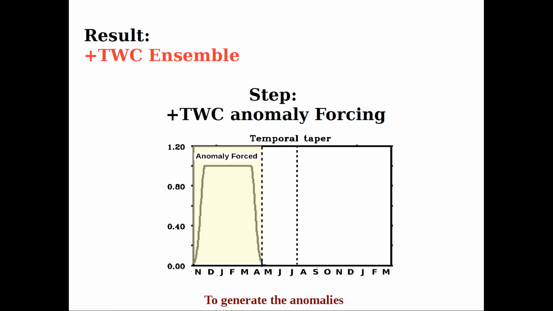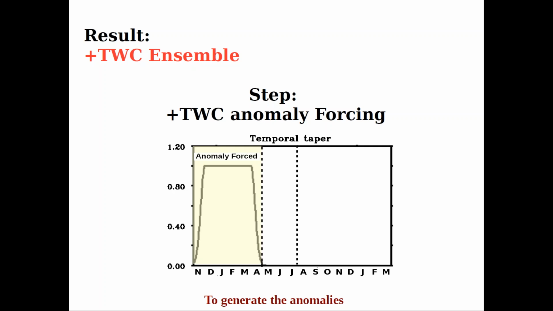So now I will go to the results. As I said, it is a little surprising but exciting too. So this is the plus TWC ensemble run. I will go part by part, and these first few figures are the ensemble mean anomaly. They only show the spatial pattern of the ensemble mean anomaly for the plus TWC experiment.